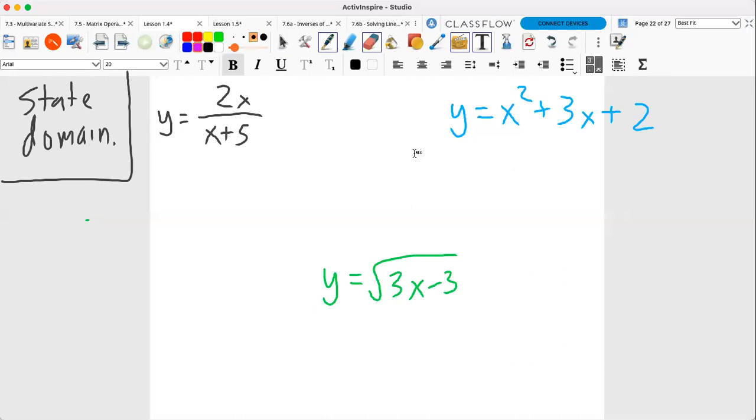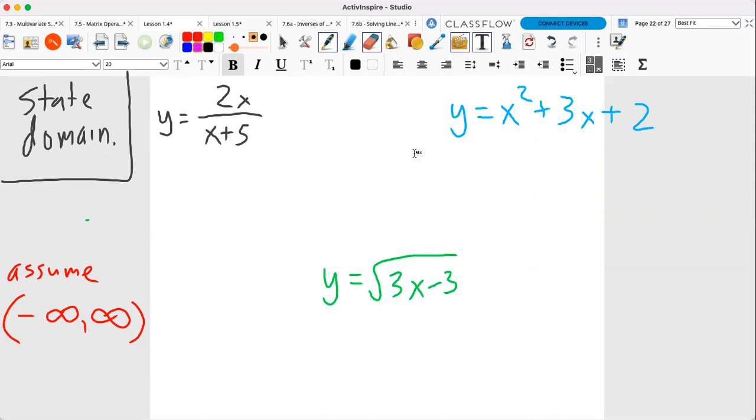So for the black function, notice how we're dividing. What can we not divide by? What's the number that you can never divide by? 0. So if there's an x value that would force you to divide by 0, guess what? Not right. Not in the domain. What is the domain though? Anything else? So we always assume domain is all real numbers. So we always assume the domain to be negative infinity to infinity, unless you can come up with a reason why it's not that, right?